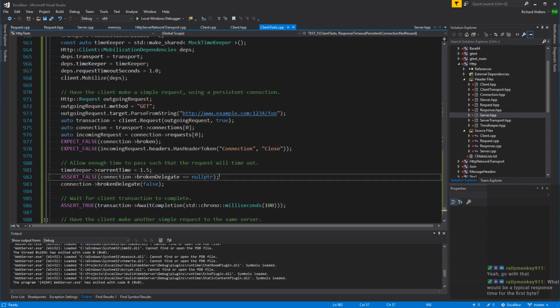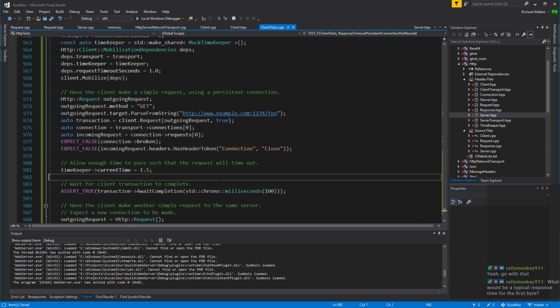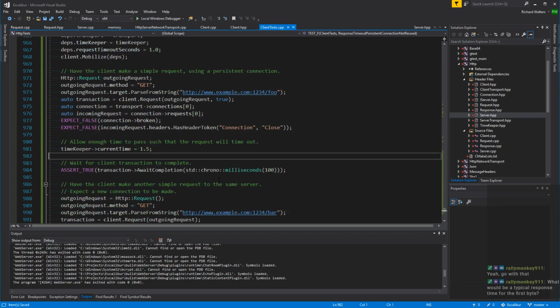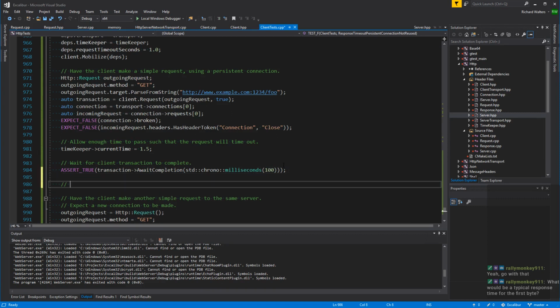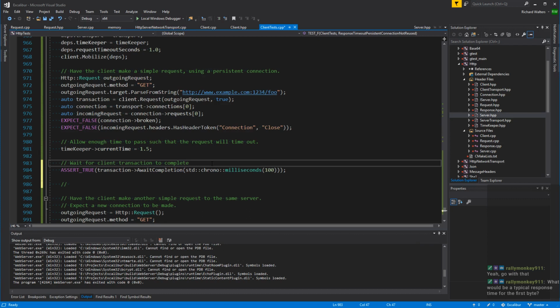Then we will await the completion, wait for the client transaction to complete, expecting a timeout.